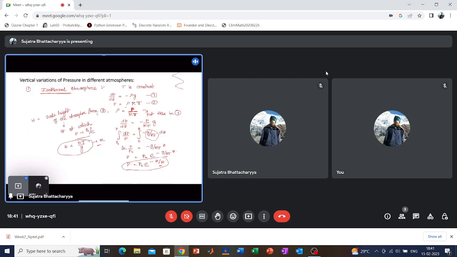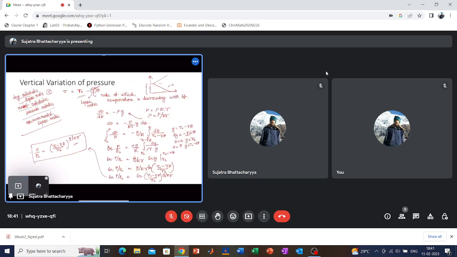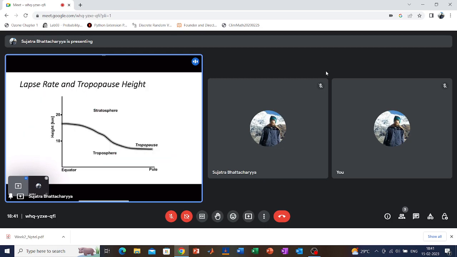Use this particular formula, that is p is equal to p naught e to the power minus z by h, where h is RT by g. Use this formula to solve most of the assignment questions. I have seen that it is mostly solved using this particular expression, and we will see one of the numericals in the later part, which I have framed, and we can discuss that.